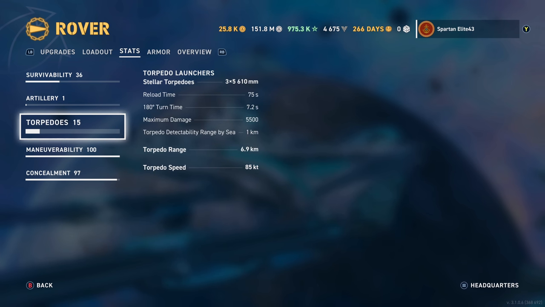Torpedoes, you got 15 610mm torpedoes that reload in 75 seconds. So every minute and 15 seconds, you get 15 torpedoes. This is a Shimakaze! Maximum damage is only 5,500, though, even though they're 610mm torpedoes.